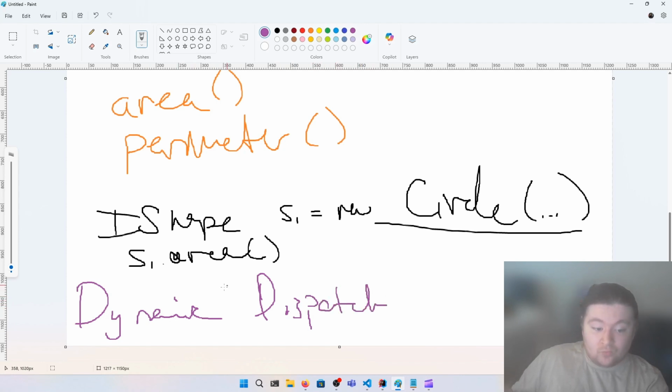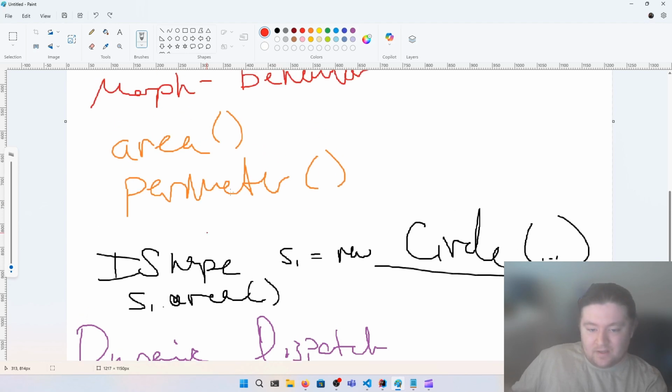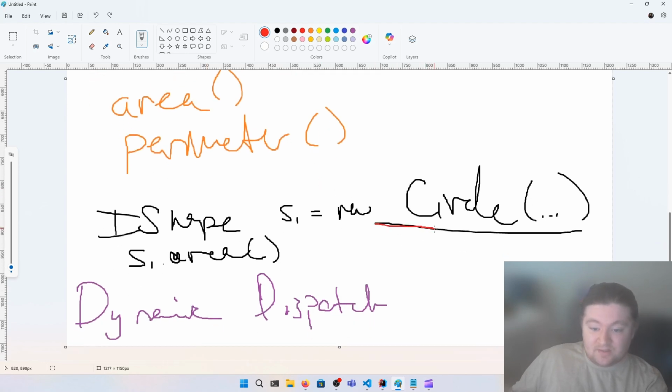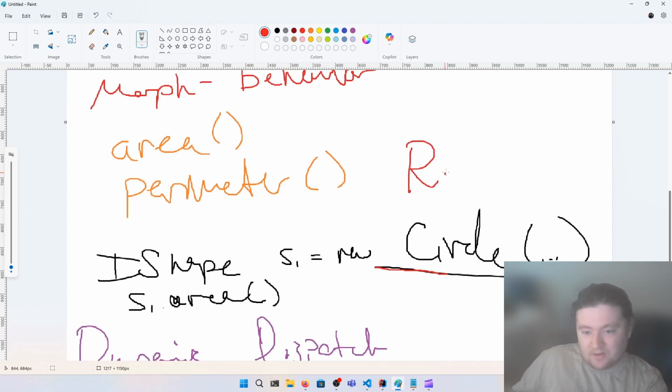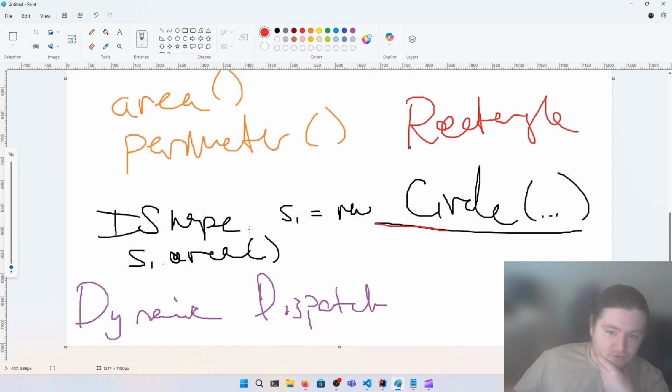At runtime, hence the word dynamic, Java will look at the type that s1 is instantiated as. It'll examine what it is, and since it's a circle, it will know to call that version of the area method. If you instantiate it instead as a rectangle, it will call the rectangle version. If you instantiate it as a triangle, it will call the triangle version of area.